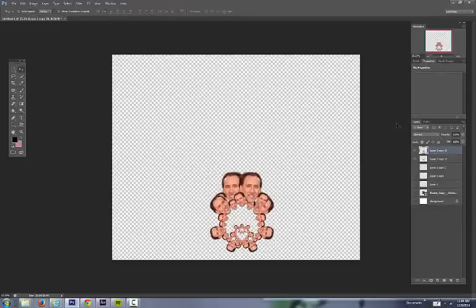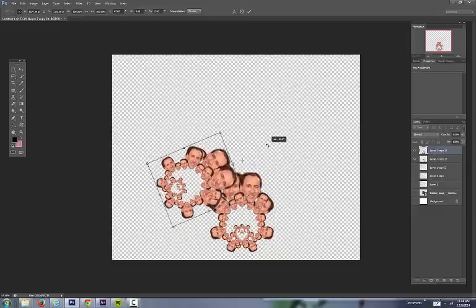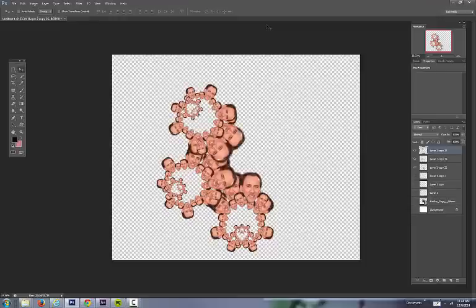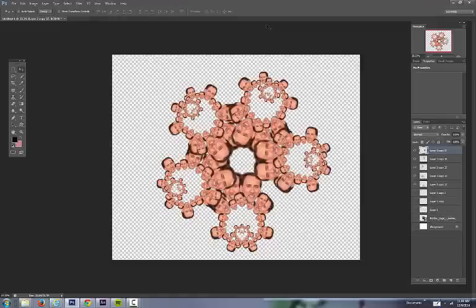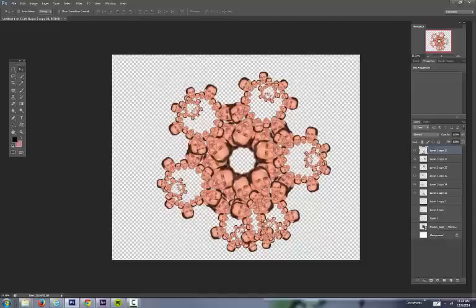Then I'm going to do Control J, and then maybe move our anchor point somewhere, and then Control-Alt-Shift-T to copy. That doesn't look totally awesome, but we're going to maybe fix it.